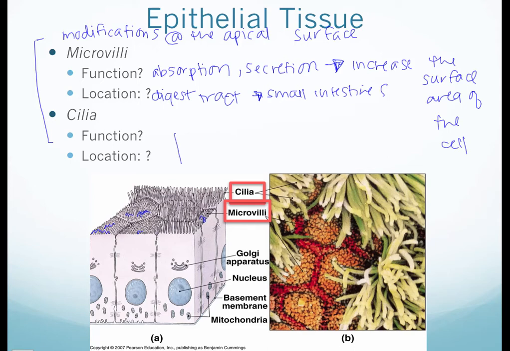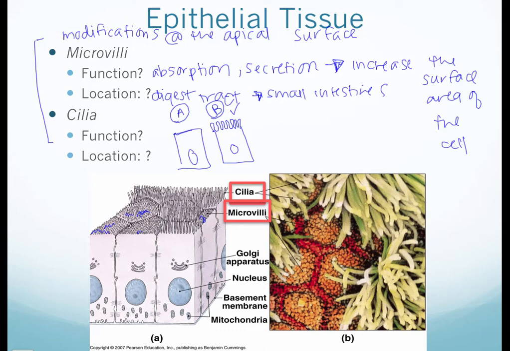Let's say this is your cell. Okay, so here it looks like a column, so this is called columnar. And here is our nucleus. If we're in the intestine and we want to absorb all these nutrients from that diet that we just consumed, what do you think is going to be able to access and absorb more of those nutrients within our intestines? A cell that has a surface that's flat like this, or a cell that has a surface that's shaped just like this? So A or B. B, right?